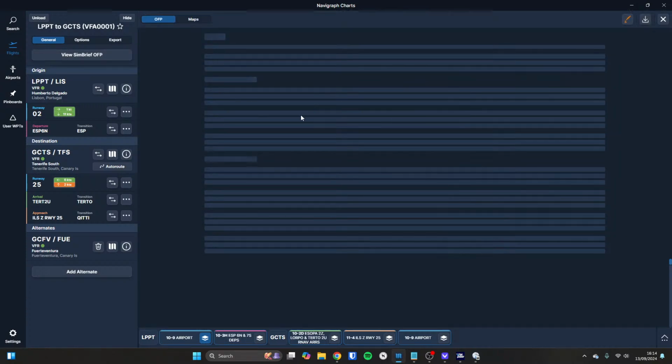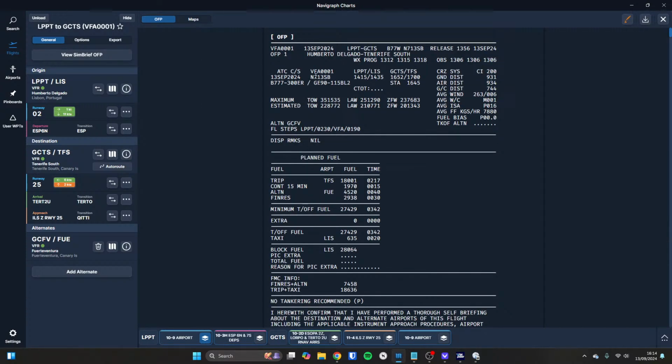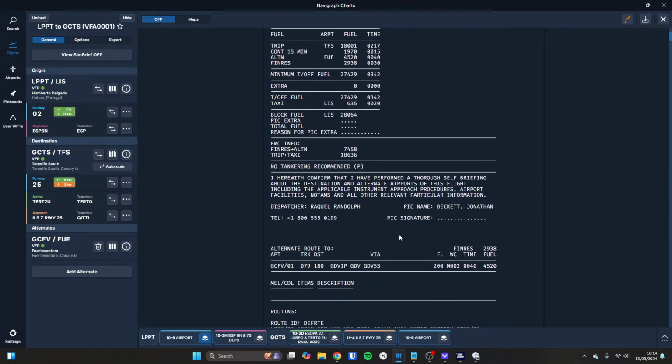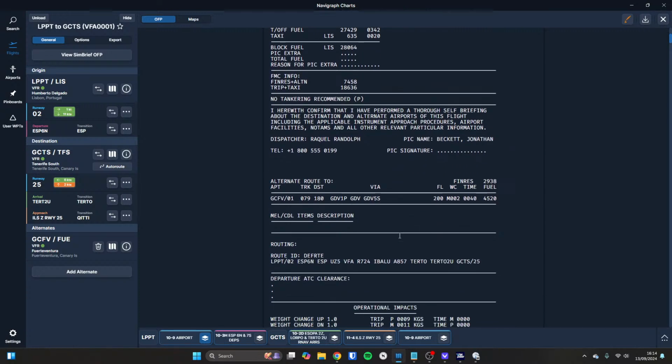Yeah, here we go, view the OFP. Yeah, it was only going to go to 230, look. I guess that's a minimum though, isn't it? Cost index 200. Of course we loaded this in automatically, so it pulled in the performance data for us. We didn't have to key any of it.